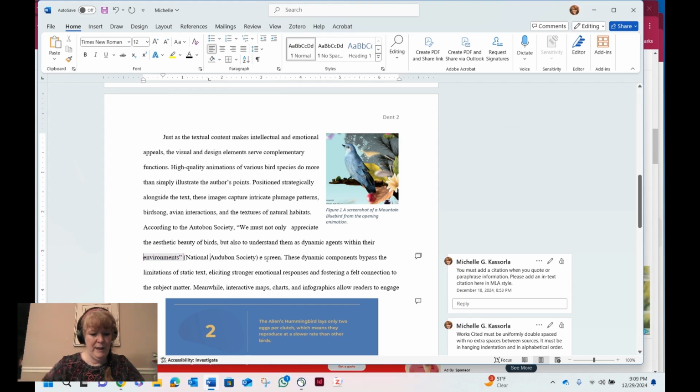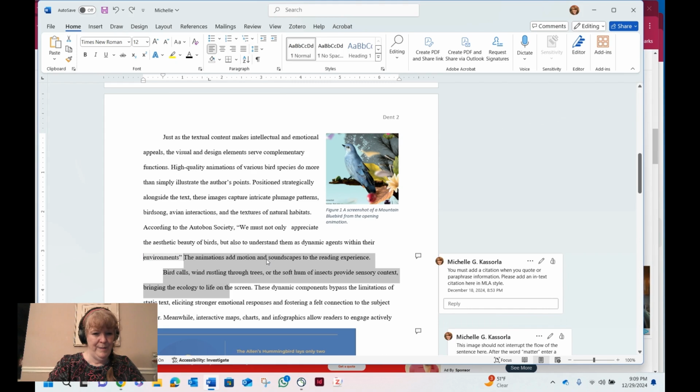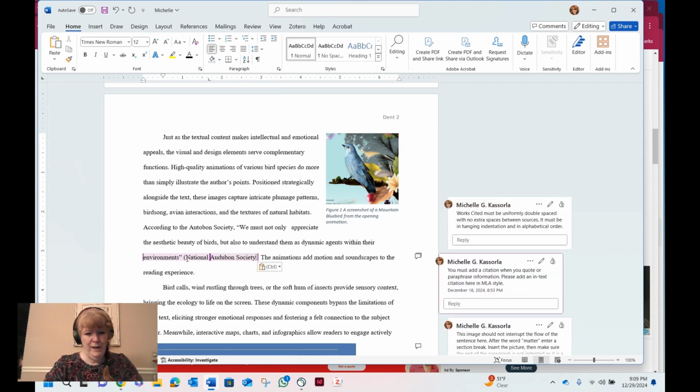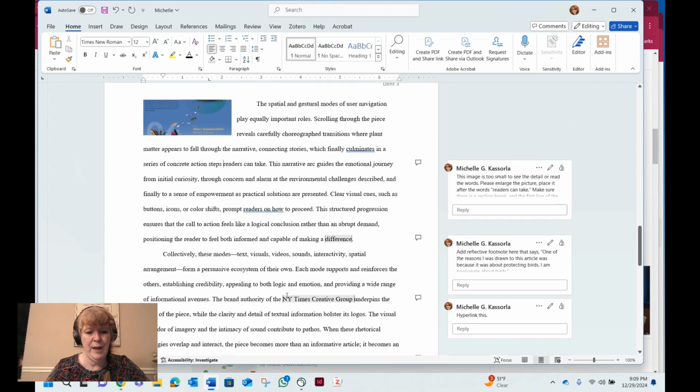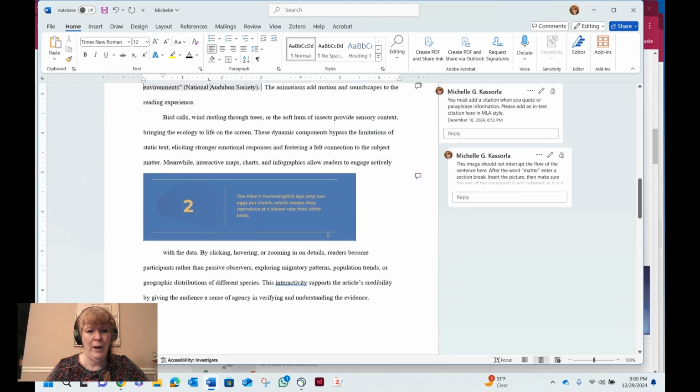Now, I don't know what happened here. I was highlighting a whole bunch of things. So let's see what we could do here. Okay, I got rid of the period. Okay, I'm going to open parentheses. Okay, Control V. And if you make a mistake like that, look, it's really easy to fix it. All you have to do is hit Control Z or Command Z, and it'll just undo whatever you did, and then you can go in and fix it. Okay, that's what I just did. All right, so now I have a citation here, which goes to National Audubon Society, which is down here. Okay, perfect. All right, let's keep moving.